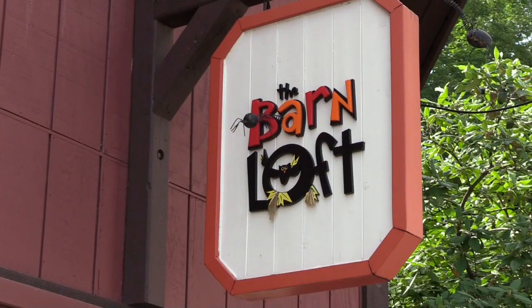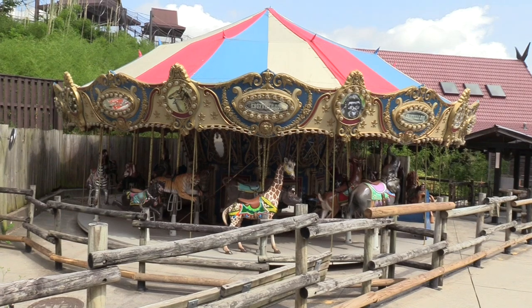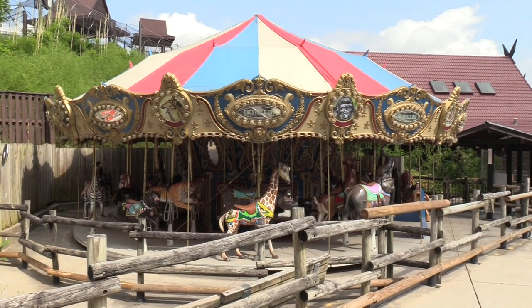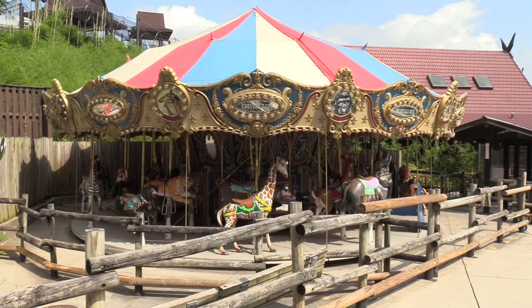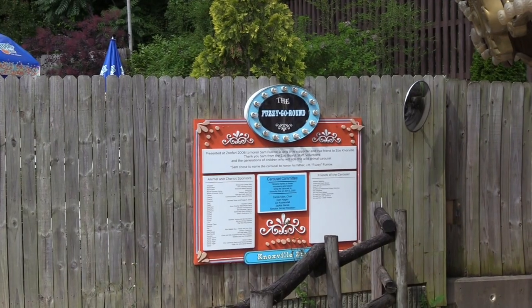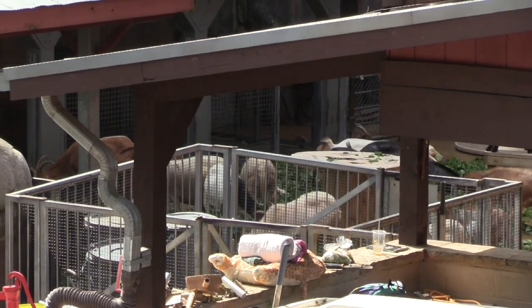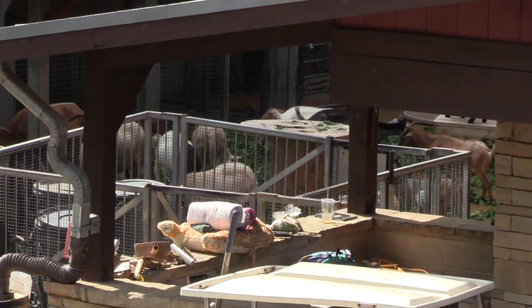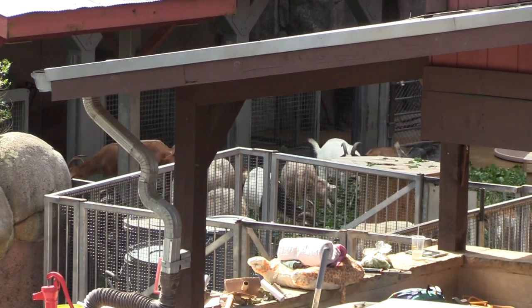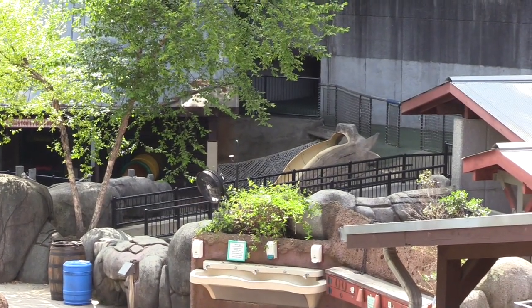Alright, so the barn loft is off limits right now. It says here you do have a carousel. This is not running at the moment. They are just starting phase 2. I believe the gentleman said at phase 3 they can start opening up some of the inside buildings, and this will follow. Alright, the fuzzy go round. So unfortunately the petting zoo area is off limits, but I did show you the goats from up above and some of the other barnyard critters you can see right below. Normally kids would be able to go in there and handle them and pet them and possibly feed them. There's also a playground area there.